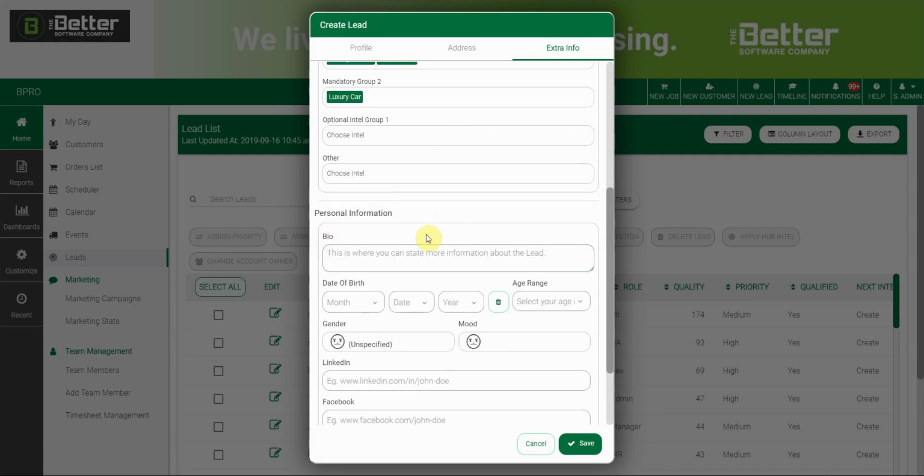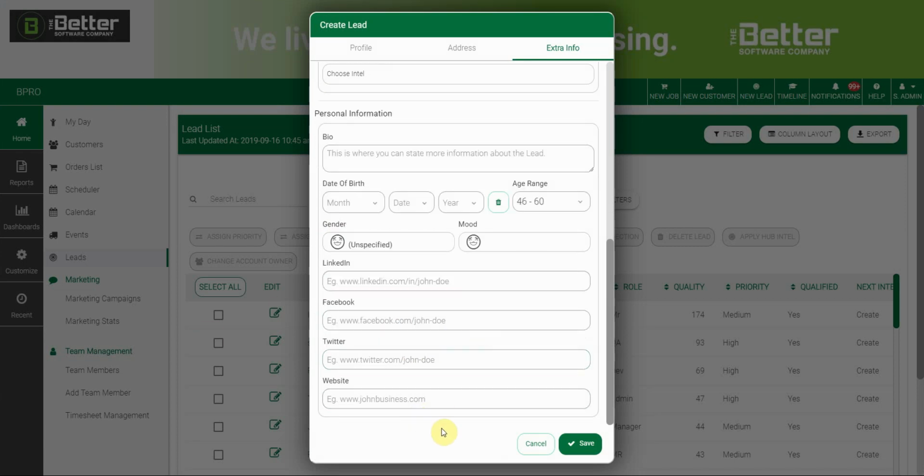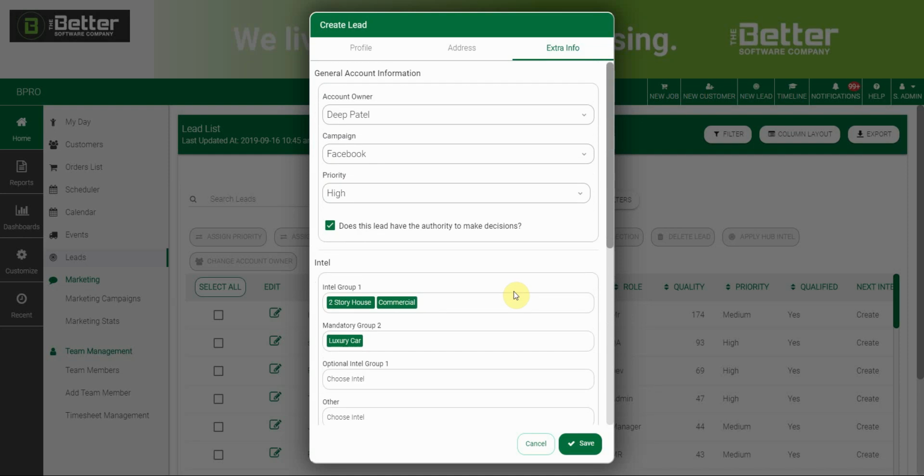And then we have our bio, where you can add any kind of really more personal information about the client. It might be like their preferences, like they like this, they don't like that, things of that nature. You still have date of birth, and you can also pick age range if you want to just take a guess at their age. Gender and mood can also still be specified here with a little drop down. Makes it real easy. Then you have your social media pages. But really, once you've got the necessary fields filled in, go ahead and save. That explains the form here for us.